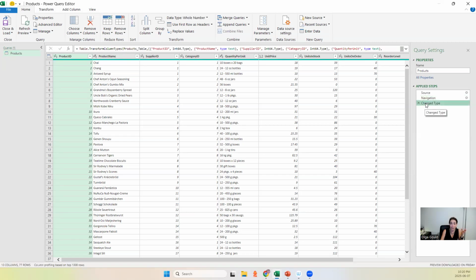Then we changed the type, which means that Power Query detected the column data types. For example, here 1, 2, 3 is a number, and ABC is going to be text.